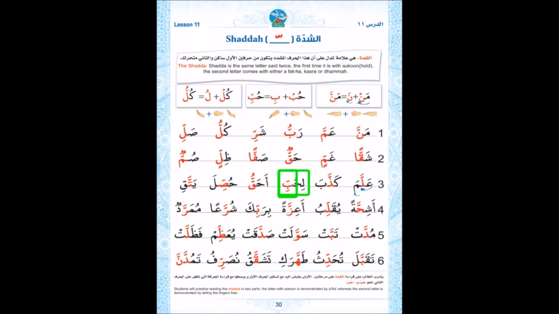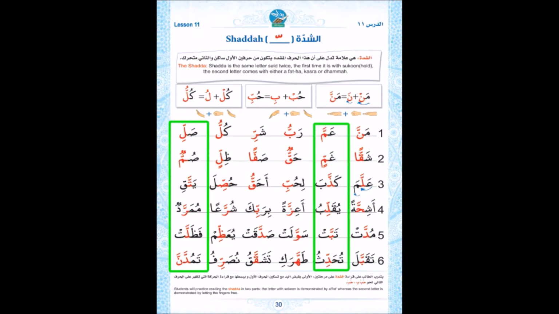So it's incorrect to stop with sukun on the final letter. Another technique for teaching this lesson, as we've mentioned before, is to split up the words in this lesson between different groups of students and create a sort of competition or just study groups for the students to practice together. However, it's very crucial that we don't split it line by line because there will be different levels of difficulty. Rather, split it column by column. For example, group 1 takes the last column, group 2 takes the second column, and so forth.